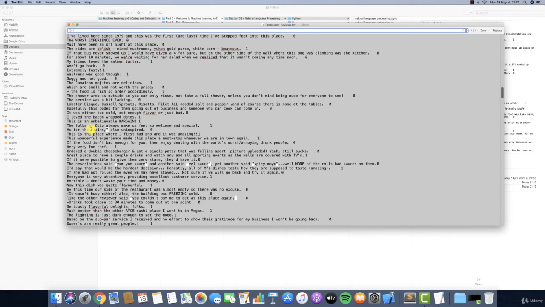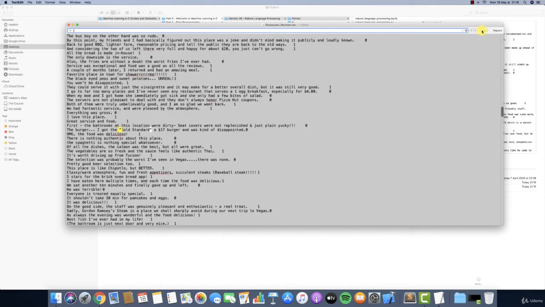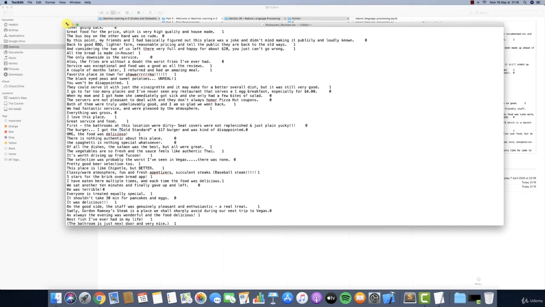So I always recommend to add this quoting parameter and set its value to 3, which means actually no quotes, or ignore the quotes, so that you can be free from processing errors. You can see there are many quotes, right? So we're just going to ignore all of them as if they're just some different characters in the text. All right, so that's all I wanted to show you.